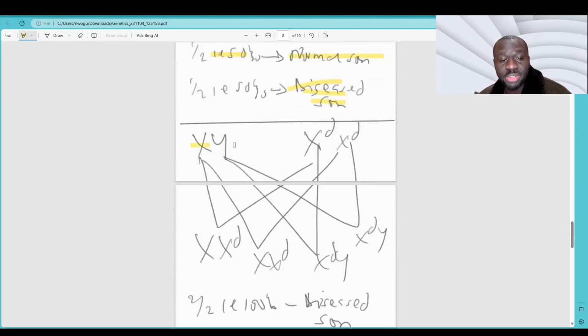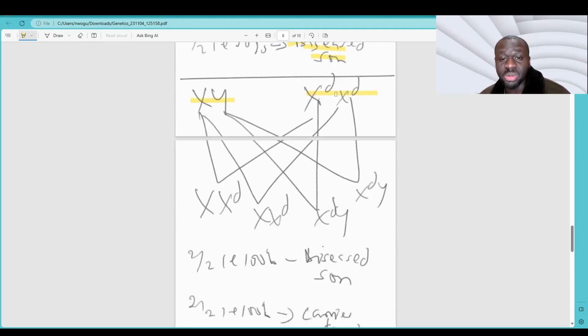Let's assume the father doesn't have the abnormal gene, but the mother is homozygous. So the mother has the condition, for instance, hemophilia, right? Hemophilia is common in men because once any man has the abnormal gene on the X, he manifests it. But if a woman has only one, she's a carrier. So for a woman to manifest it, she must have the abnormal gene on both her X chromosomes. She must be homozygous. Let's assume a woman is homozygous and she has hemophilia A or hemophilia B, for instance, and her male partner doesn't have that.